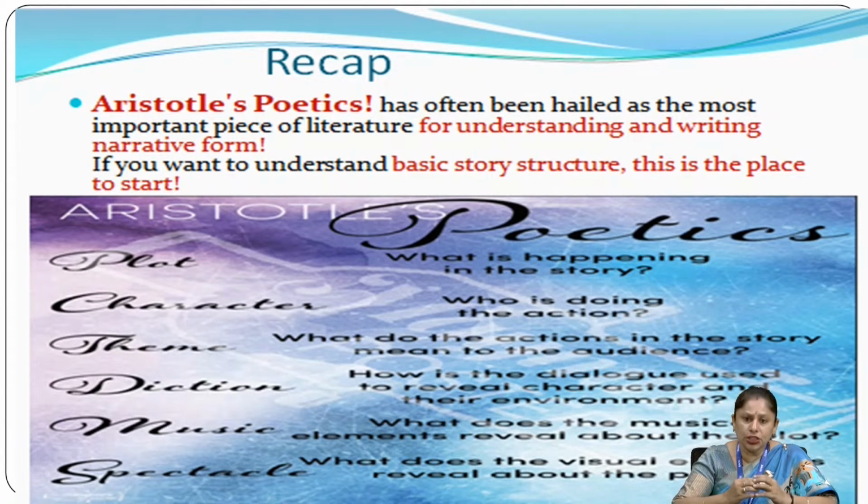Then comes diction. How is the dialogue used to reveal character and their environment? So we can say that diction is connected with words, how the words are used, the utilization of the vocabulary. So diction could be taken as part of a dictionary. As there is the word dictionary, the short form of that word could be understood with this point, diction.